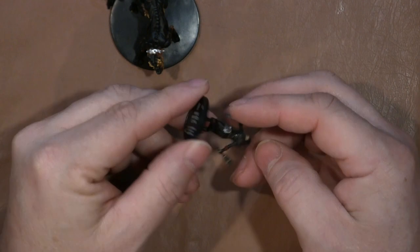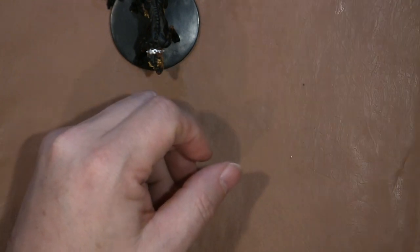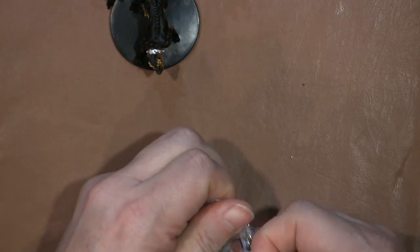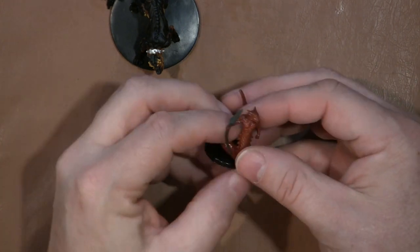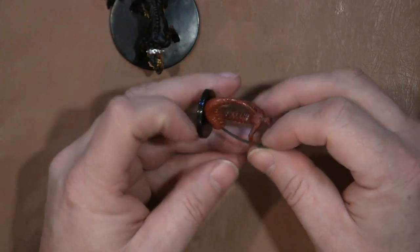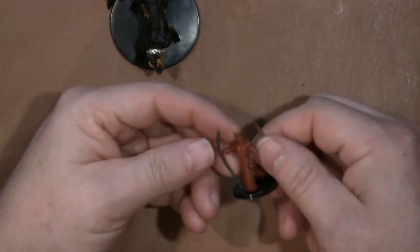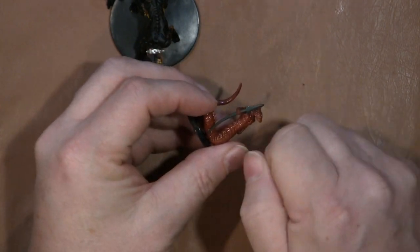So we have a Thrun Enforcer. Wonder how many are going to repeat with only 46 figs out of 8 boosters, getting 4 figures to a booster. So we have a Salamander. Ooh, he's 3 of 46. And, okay, sometimes you can just get away with dipping this figure in boiling water, and then you can straighten out the spear if you want, or you can take a hairdryer to it.